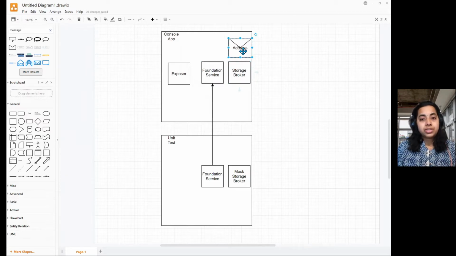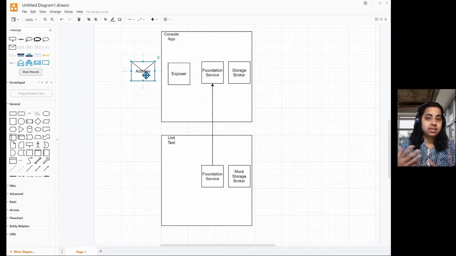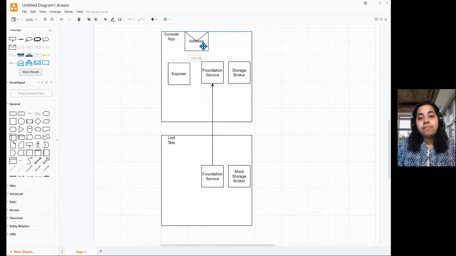So here, what we're saying is the given part. The given part is to mimic this particular piece, telling that I'm going to prepare an address data. I'm going to assume that is actually coming from the client or user or any other service that's outside there who's calling this foundation service. So I'm going to say, this is my given that I'm preparing my input when I call the foundation service. So that's the when piece. So given is anything that's happening before the call happens.